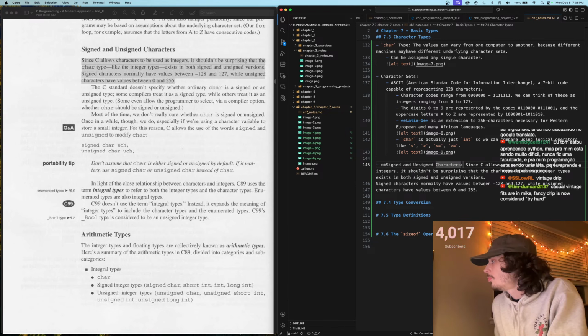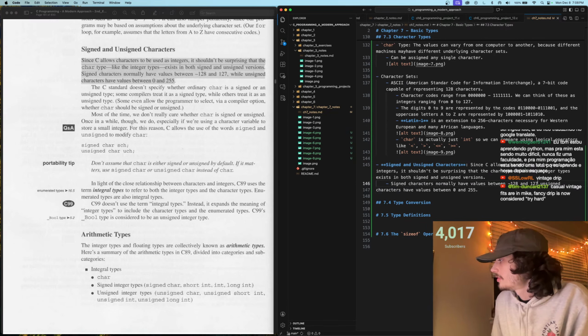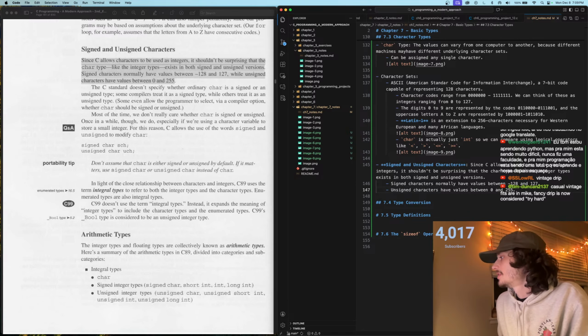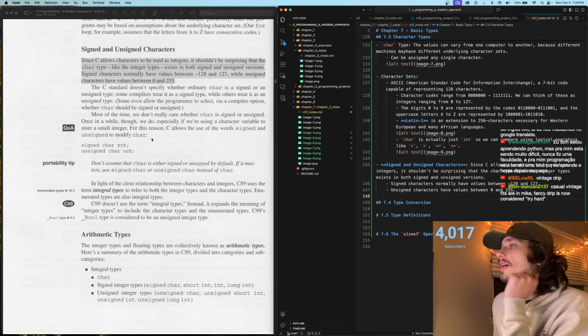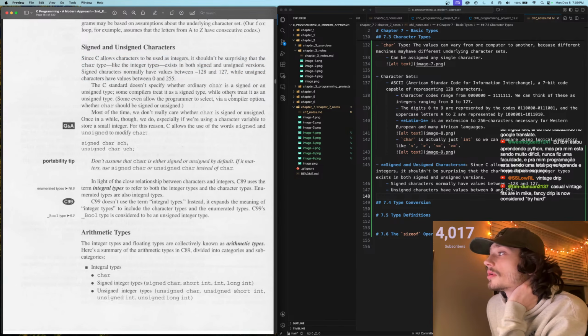Okay, then we'll go here and do signed characters. Normally have values between negative 128 and 127. Unsigned characters between 0 and 255.